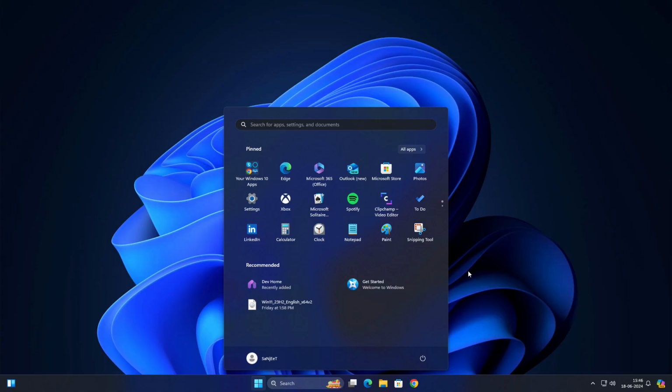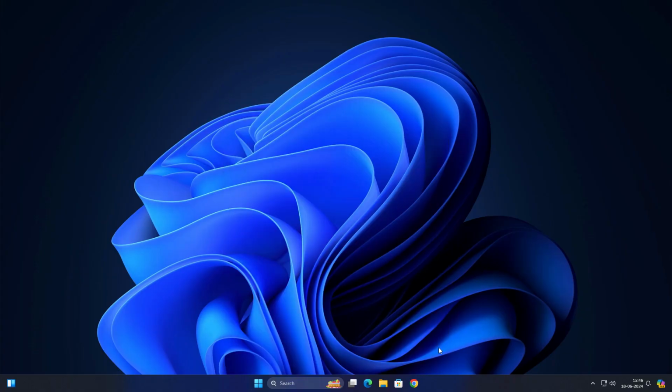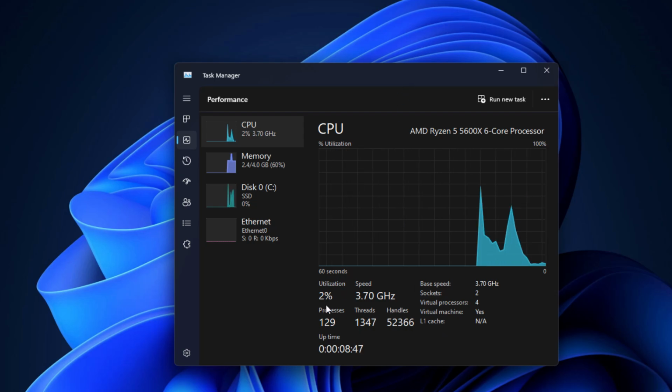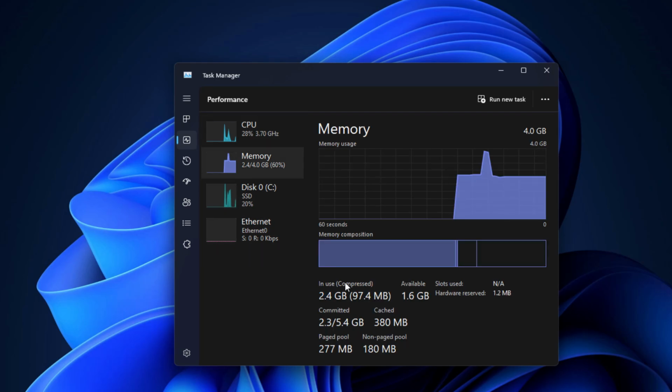So finally we have upgraded to Windows 11. After upgrading you need to use it for at least 10 days. After that if you think it is not working for you, you can just go and roll back. But let me tell you, that day is not going to come because it's working smoothly and it's awesome. Go into Task Manager and see the resource usage. CPU usage you can see 2% or 3%. Processes are 129. Memory usage you can see it's using 2.4 GB. I have 4 GB RAM here. So if you have 4 GB RAM, you can run it without any kind of problem.